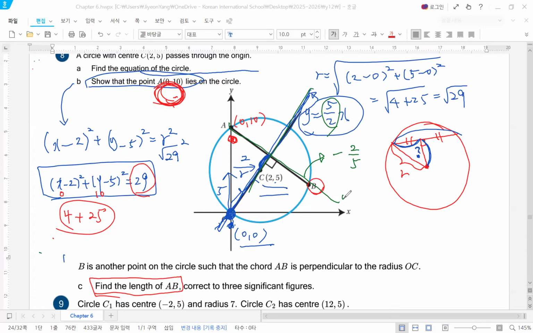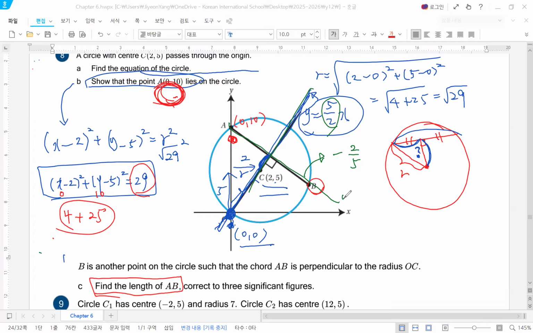Okay, students, the last step. So therefore, this is the center (2, 5). We found the intersection point here, which is (negative 3.45, negative 8.62). It means that you can find the length here. Do you understand? And also the radius here is square root 29. Then by using the Pythagorean theorem, you can find the length here. You understand? Okay.